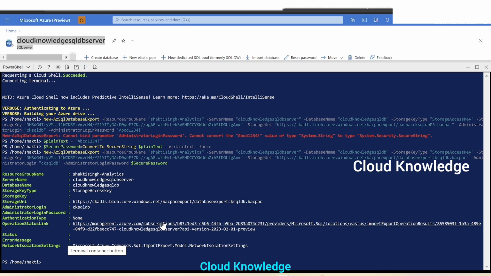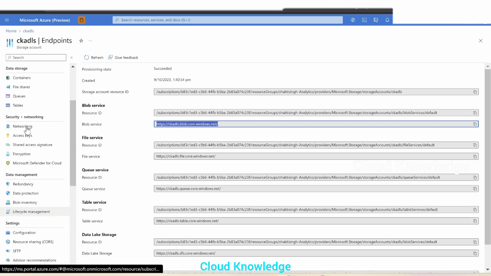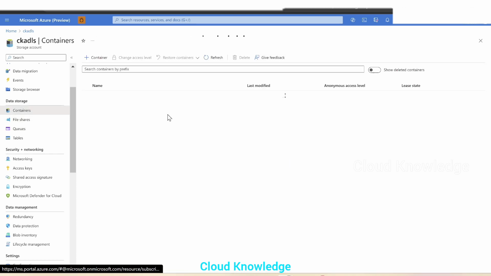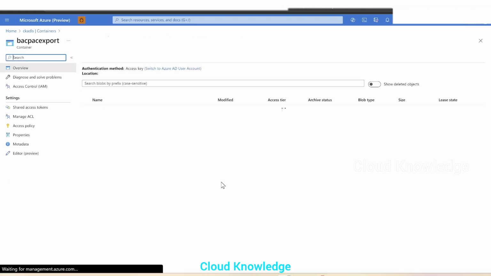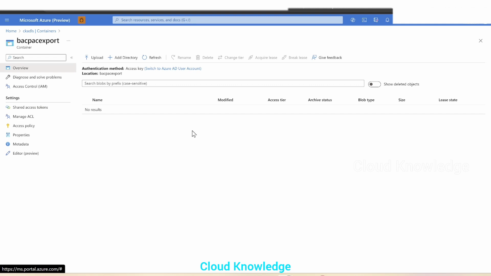Let's wait for some time and then we'll go to the storage account, inside the container section, where the Bacpac export will appear. We will click on refresh in some time and we will see the Bacpac generated here through PowerShell. Let's click on refresh inside the container and we can see database export ck_db.bacpac is generated.